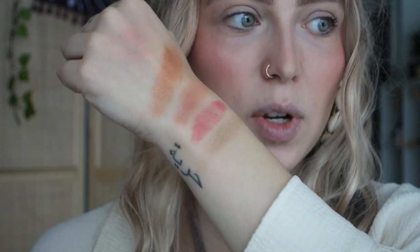Moving on to the highlighter, and we're gonna dip back into the face palette, and this is the highlighter. It's in the shade Just As Bears. Oh, I think Baloo is a nice character. I'm gonna swatch it right here. Oh yeah, this is really nice. This is right up my alley. I don't really like icy highlighters, to be honest. I really don't. I like bronzy highlighters, or copper highlighters, not even golden highlighters.